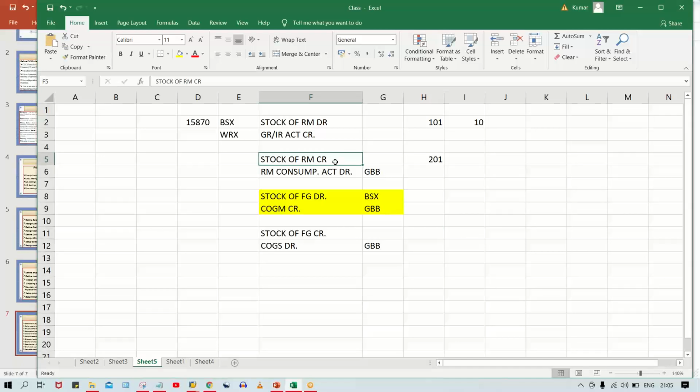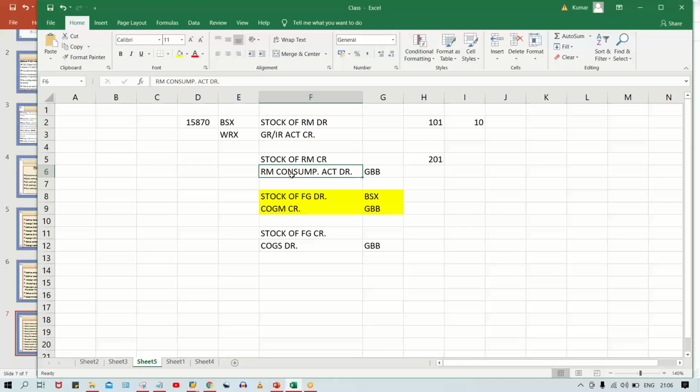Stock of raw material is going to be identified by the system from BSX. No need to do anything. It's a kind of assignment. You guys can perform testing and you can post in the group if somebody has done it successfully. So here, a raw material consumption account you need to create. Raw material consumption account, you can create it under other account group, or else you can create it as an expense.